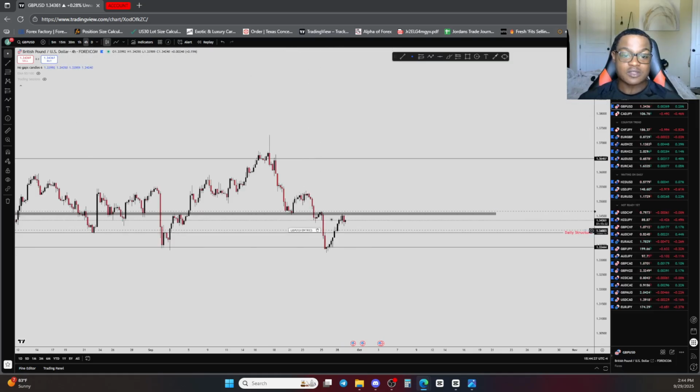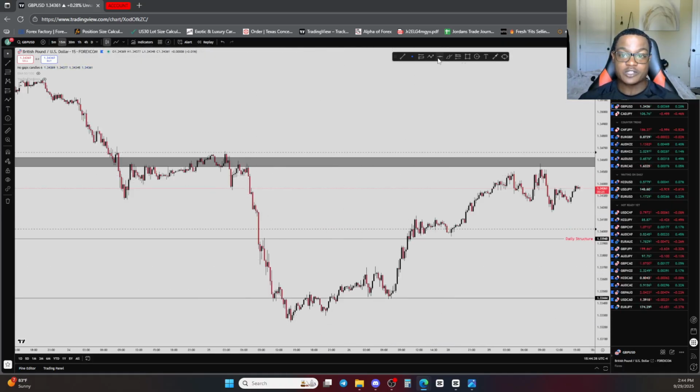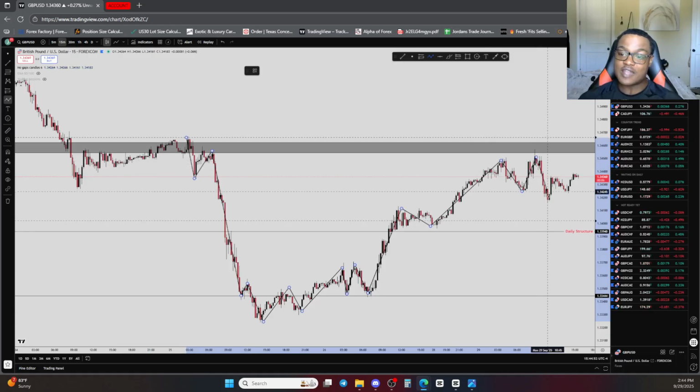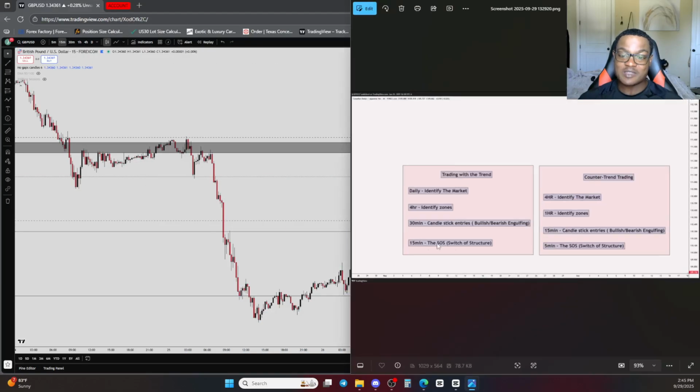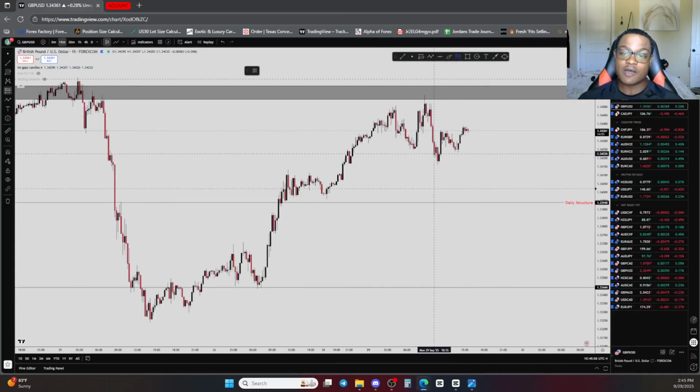So in order for the daily time frame and the 4-hour to form this beautiful retracement, the 15-minute time frame had to go from this bearish, as you can see, we went from this bearish market to a bullish market in order to allow the higher time frames to have the retracement back towards our area of interest. Once price tapped back in, you can now see how price is giving us the break of structure, getting back in this bearish trend. Well, as soon as price gave me the switcher structure, you can see going from bullish to bearish, you could have found an entry around here.